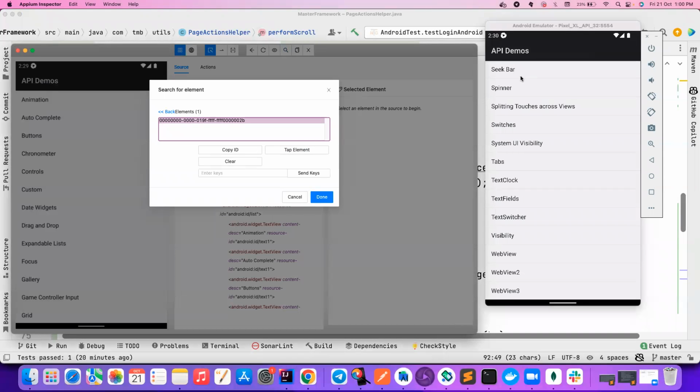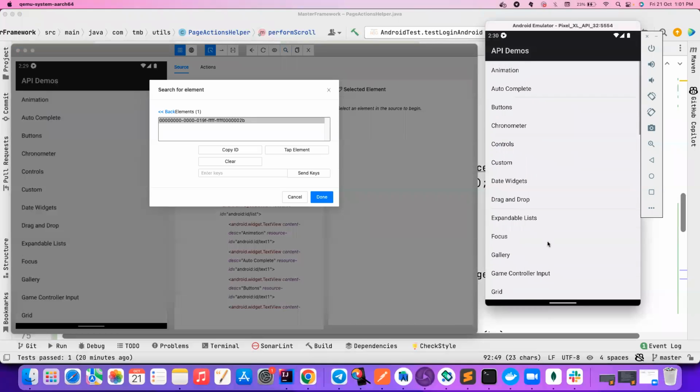So in iOS, the tricky thing is, even though it is not visible to your naked eyes, if it is present in the page, even in the scrollable views, then it will say, I can find it. But when you try to operate on it, it cannot do any operation like clicking or sending keys. It cannot do anything. That's the difference between Android and iOS.